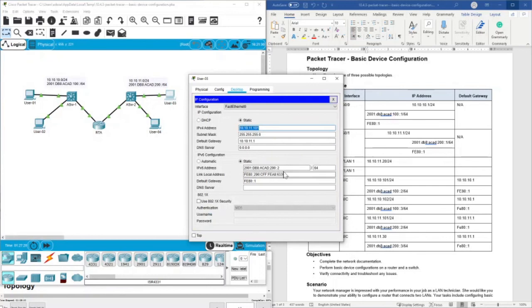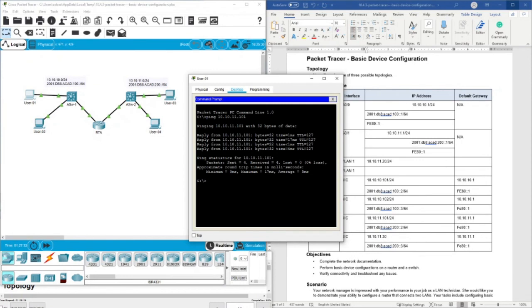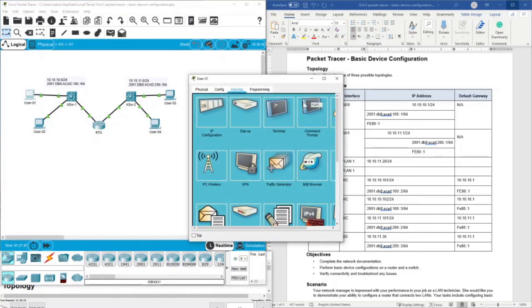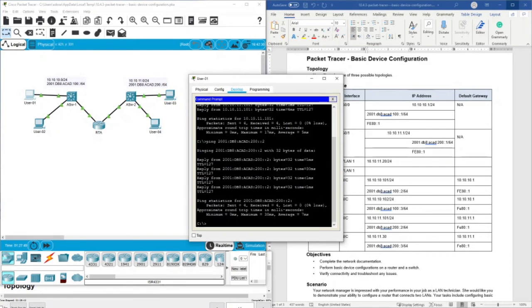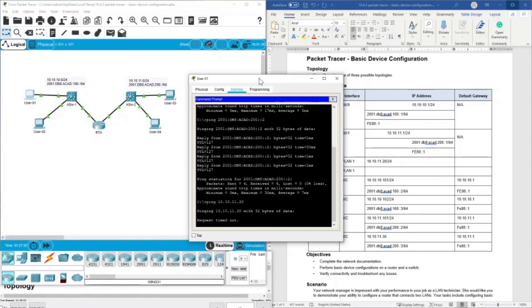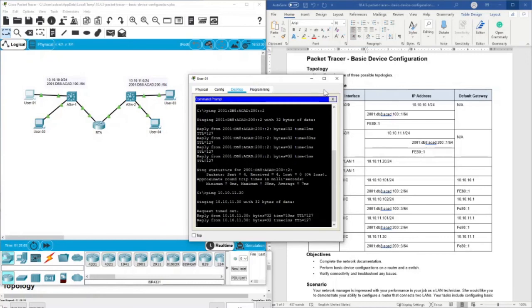Let's try to ping IP version 6. It's okay also. Let's try to ping this device. Now it's okay.